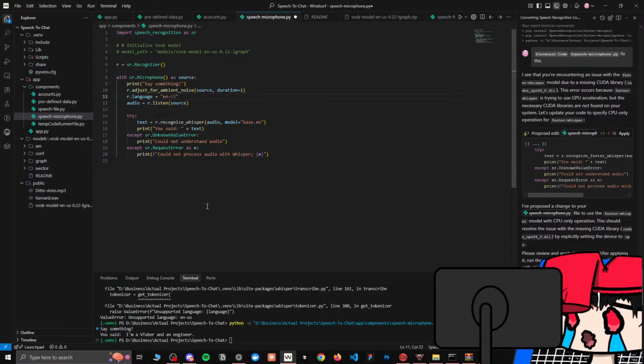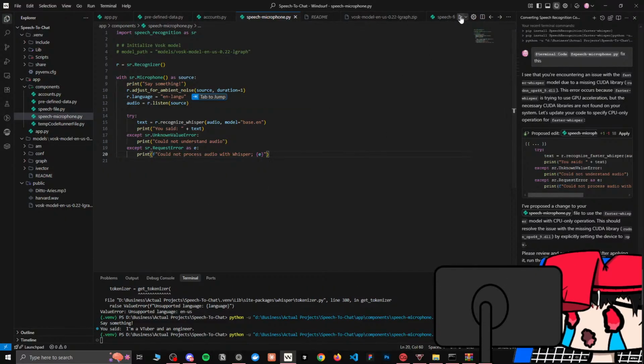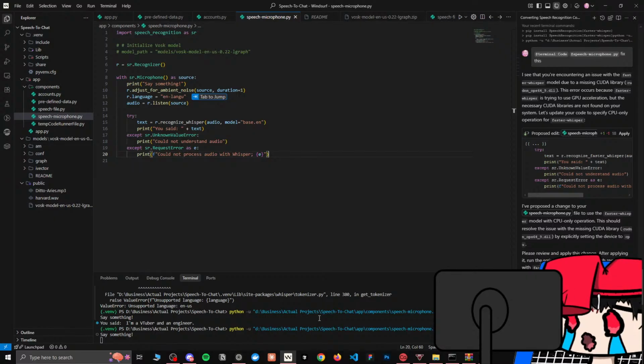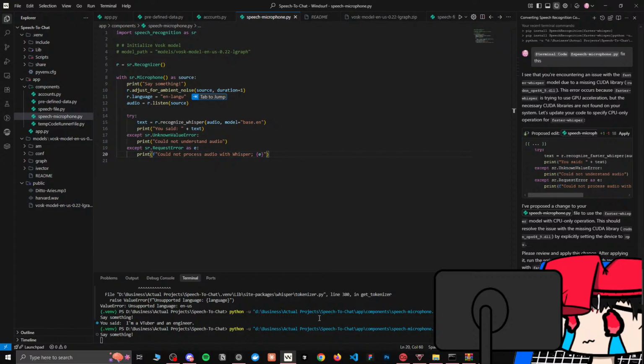What if I just say en-LANGU something? It's going to throw an error, and that's exactly what I want to do. Hello, my name is Elizabeth, and I was wondering if this code will throw an error. Okay, it doesn't seem to be returning.